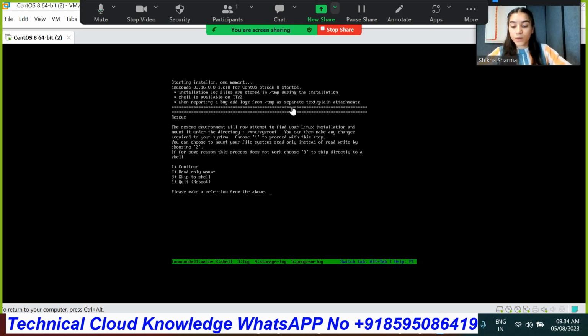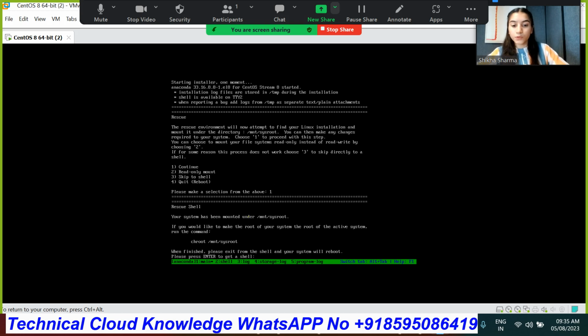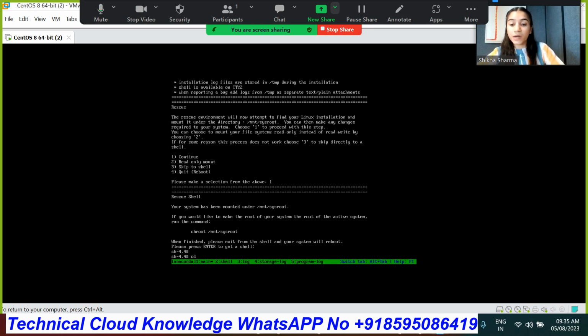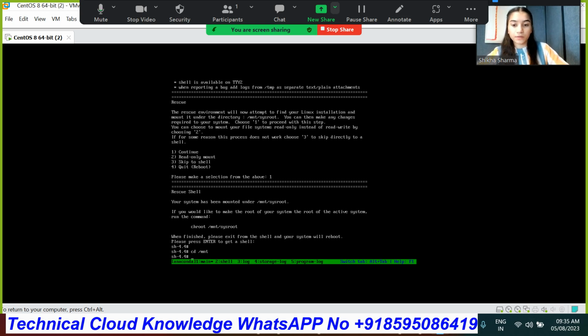So here you need to press one button to continue so that we can continue the process. So now press enter and then we need to come under the mnt directory.